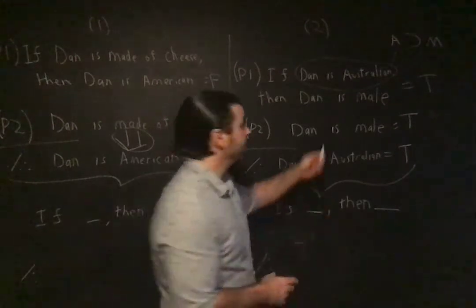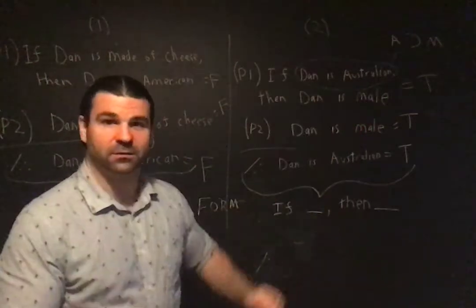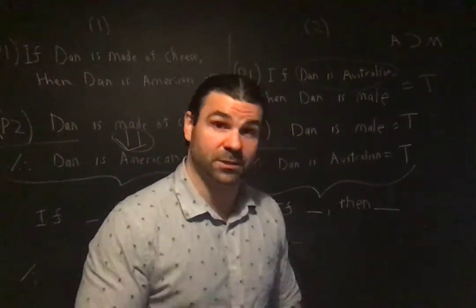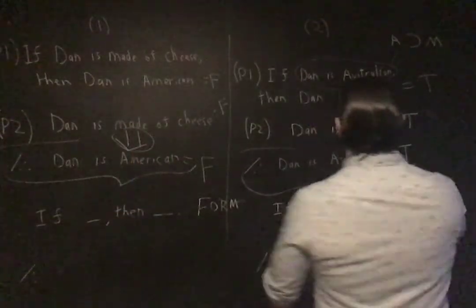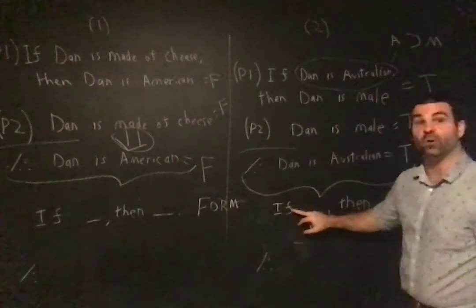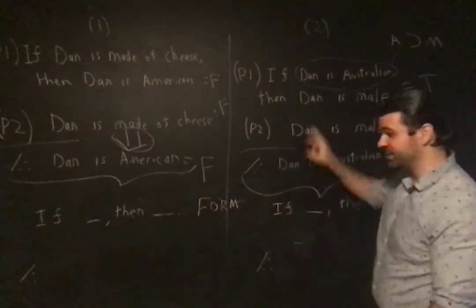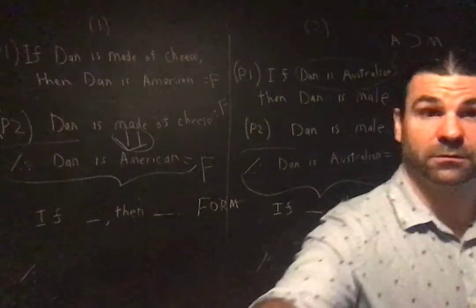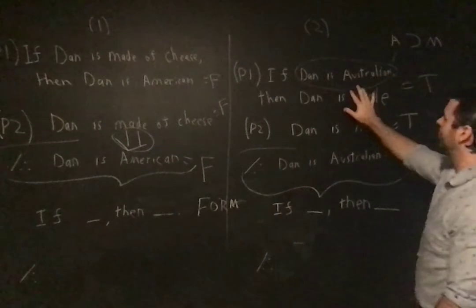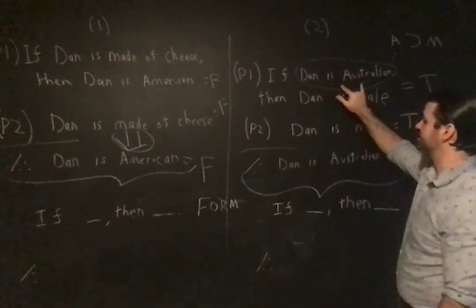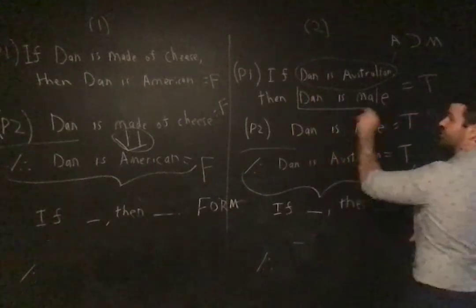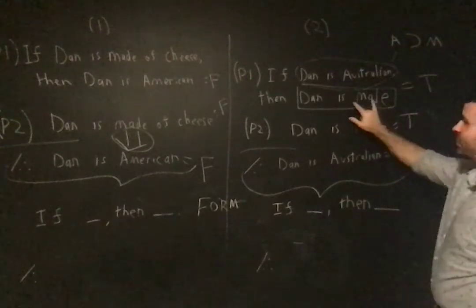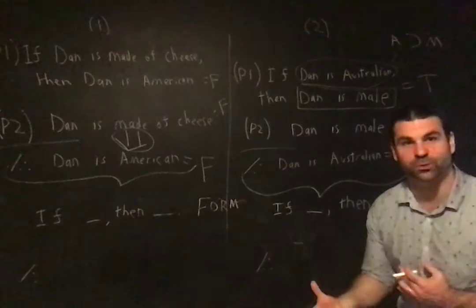Simple sentences, like Dan is Australian, just have a subject and a predicate. It is a sentence. What makes it a sentence? Whether it's true or false. Dan is Australian: is it capable of being true or false? It is one or the other. So that's a simple sentence. And the form of the first sentence in this argument is if blank, then blank, where I have gotten to this form by replacing the simple sentence, Dan is Australian, with a blank, and also the simple sentence, Dan is male, with a different blank. So I've abstracted out these simple sentences, leaving the logical form.